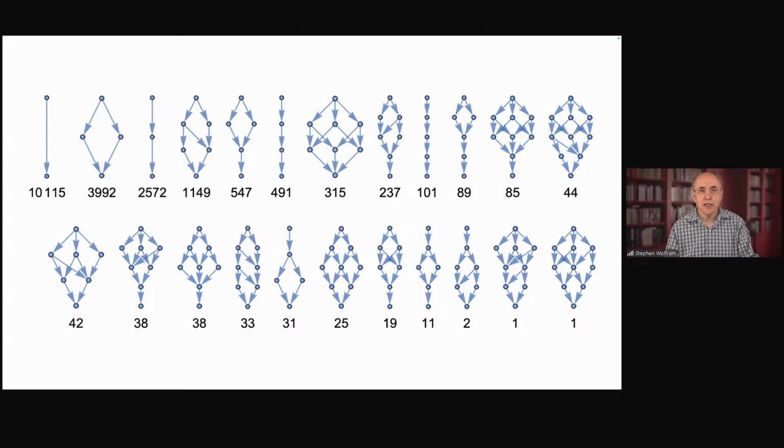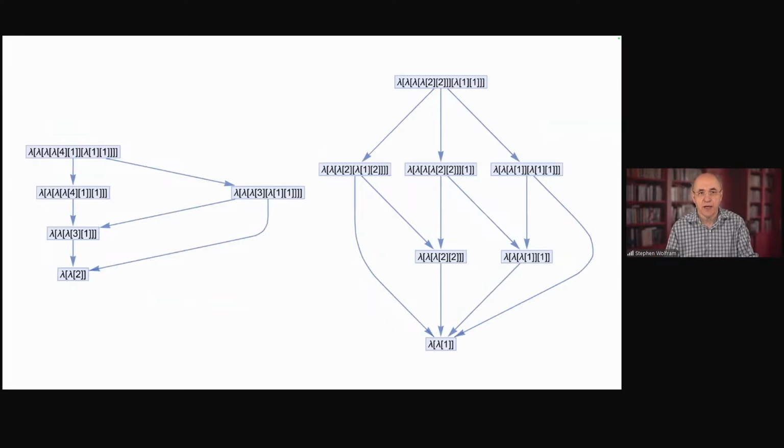In addition to looking at linear lambdas, we can also look at affine lambdas, which are defined to allow 0 as well as one instance of each variable. The affine lambdas behave in very similar ways to the linear lambdas, except that now there are some sort of degenerate diamond structures in the multi-way graph like these ones.